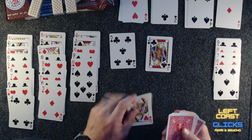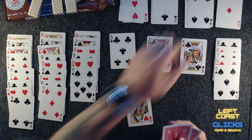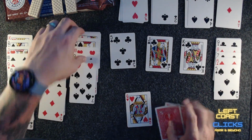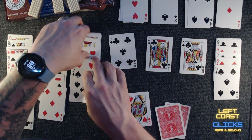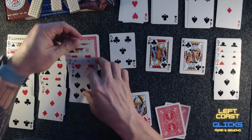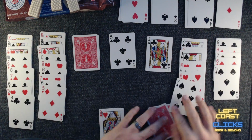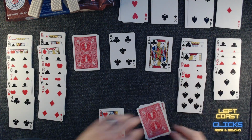No, I got a king in here somewhere. There it is. And then the queen. I almost put this queen up, but that would be a mistake. I gotta move this queen so I can unlock the cards underneath it. Go over there. Oops. So make a mess with the cards.